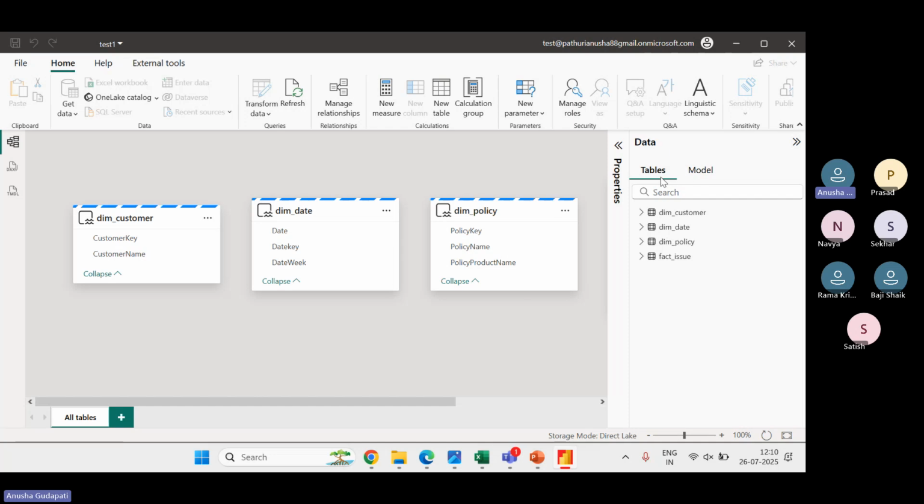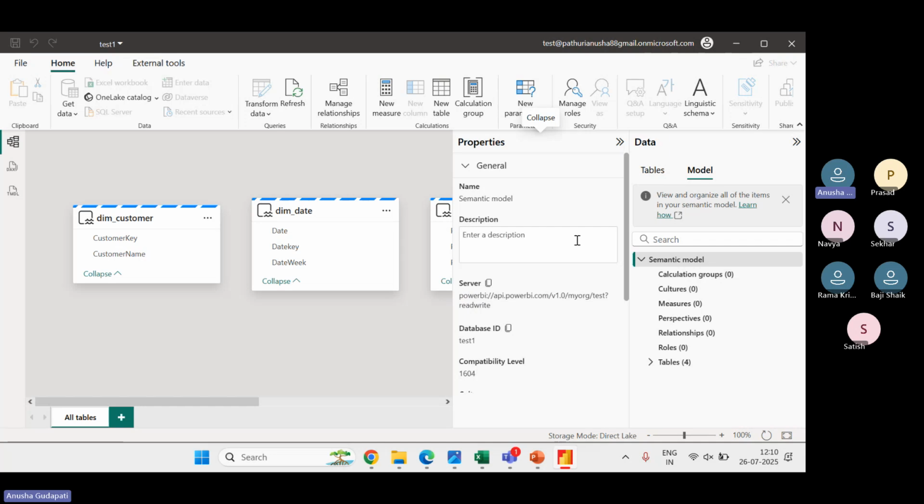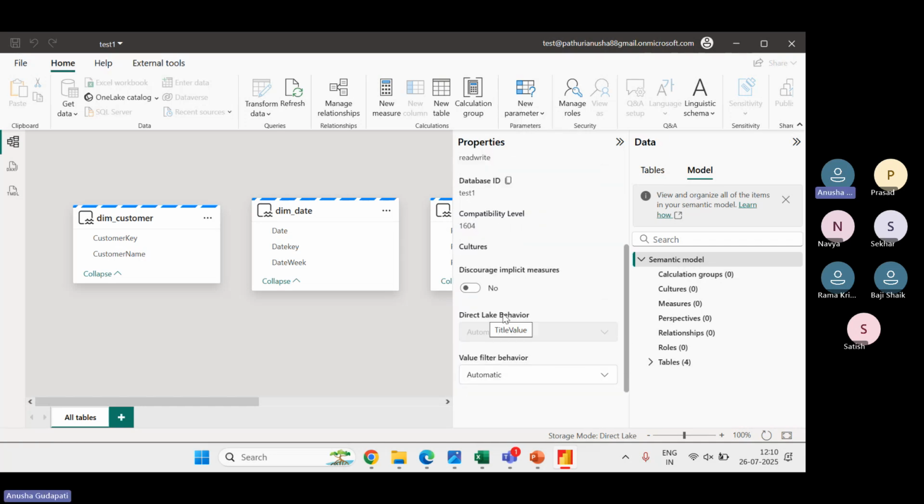There are also several properties, guys, where you can go to your semantic model in the modeling view and look at your properties. You can see that there is an option called Direct Lake behavior. Here it is not letting me edit this because this has to be first completely prepared in the service. Once it is already live in the Power BI service, I do get an option here.